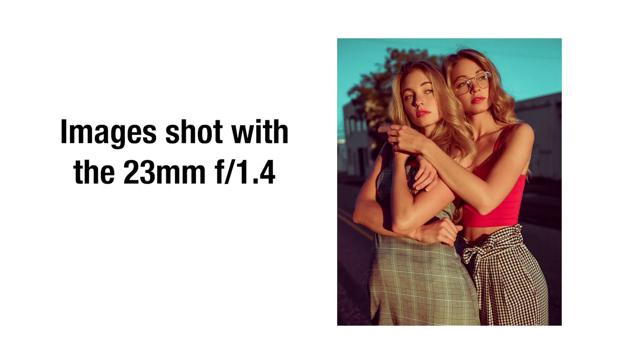So I sold my f2 version and got this — no regrets whatsoever. I don't really know what the drawback is compared to the f2 version. Maybe it's more expensive, but as far as image quality or focus speed I could barely tell a difference. They're both superb. I usually bring this out for environmental portraits — editorial assignments or creative portraits where I want to incorporate the background and atmosphere. The 35mm is a bit too punched in and the 56mm is way too tight for that, so this is my go-to lens for telling a story.